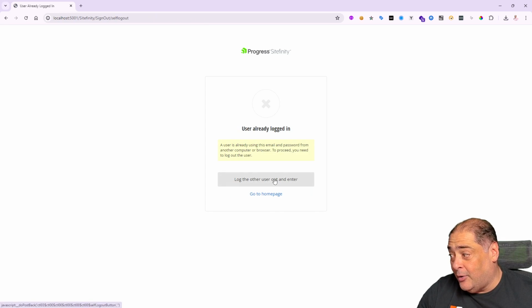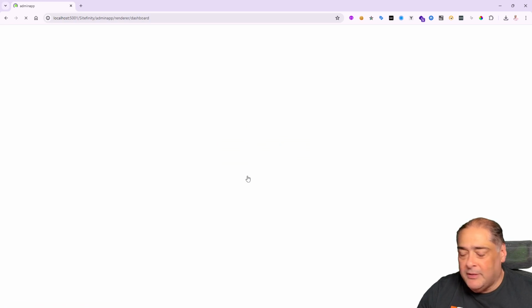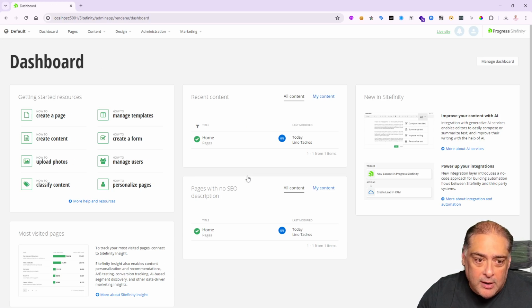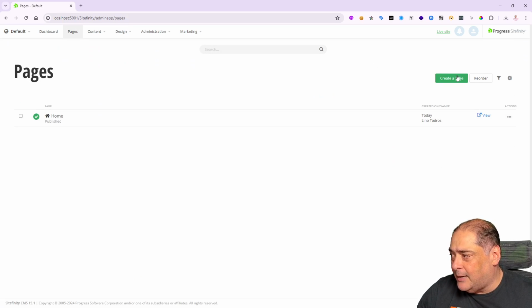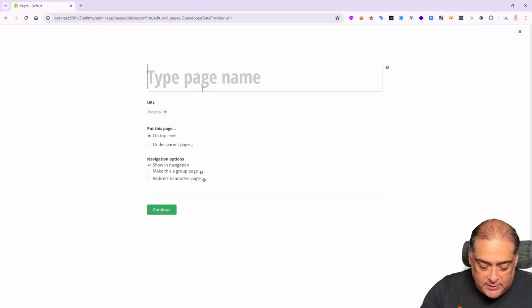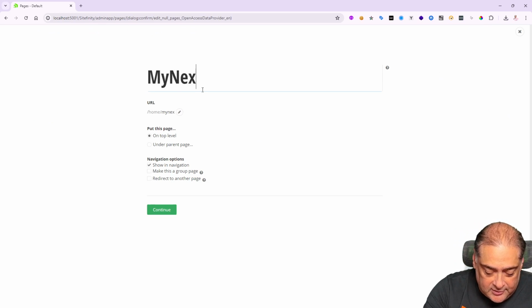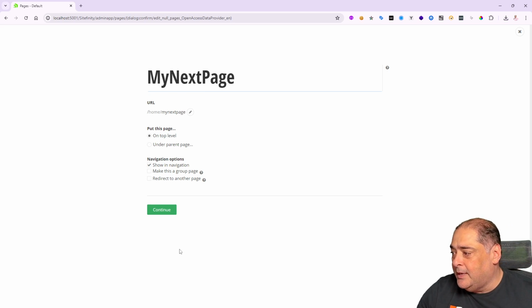And of course now I'm going to go ahead and force me to log in and log me out from the database. But the beautiful thing in here, I am now running in Next.js. That means whatever I design as far as templates or pages, I'm not doing that in MVC or anything else. I'm doing that in Next.js using Next.js widgets based on React and so on. So let's go back to pages, and I'm going to create a brand new page at this point. We'll say my next page, alrighty, and we'll say continue.